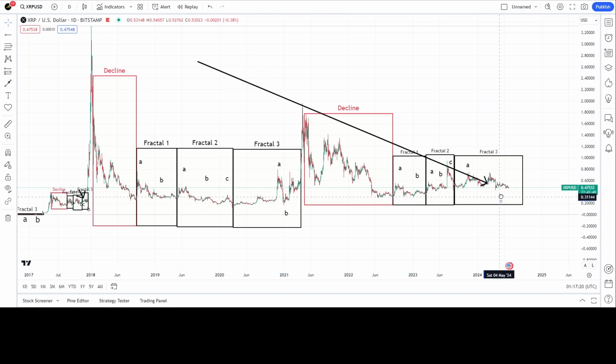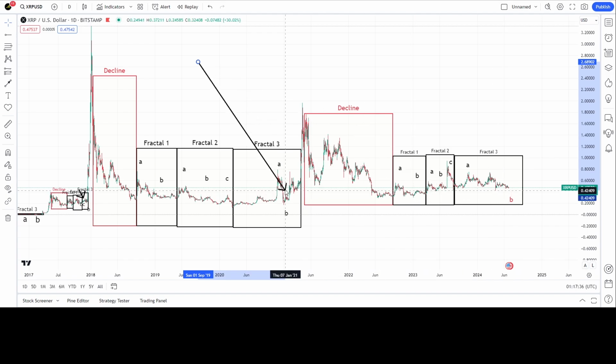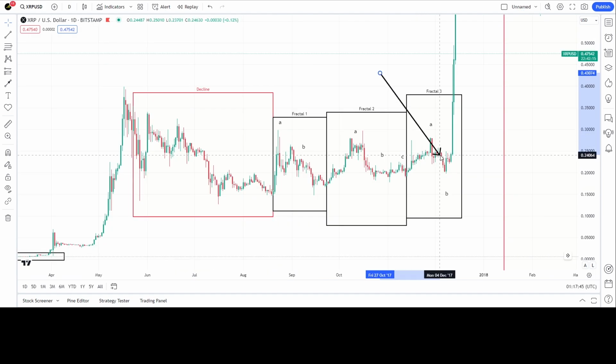Or we could potentially be going into another low, which would bring it to, I don't know where, but in that sense, Alessio could be right. It could have a decline, and these declines, look over here, they're traumatic to go through. They're not easy. This is going to flush people out of the market. If we look back at this one, it was traumatic. It was a steep decline.